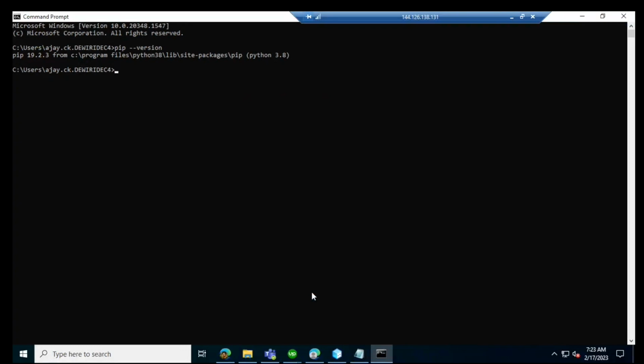Just type pip3 space double dash version. No, spelling is wrong.